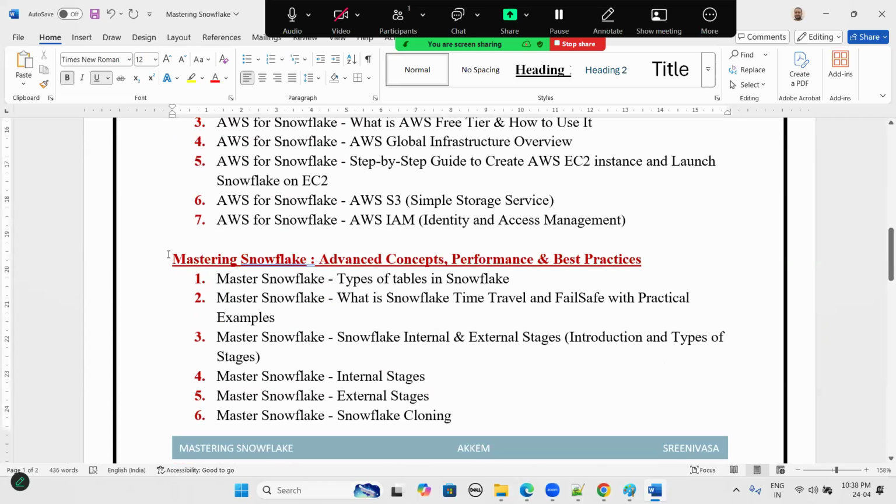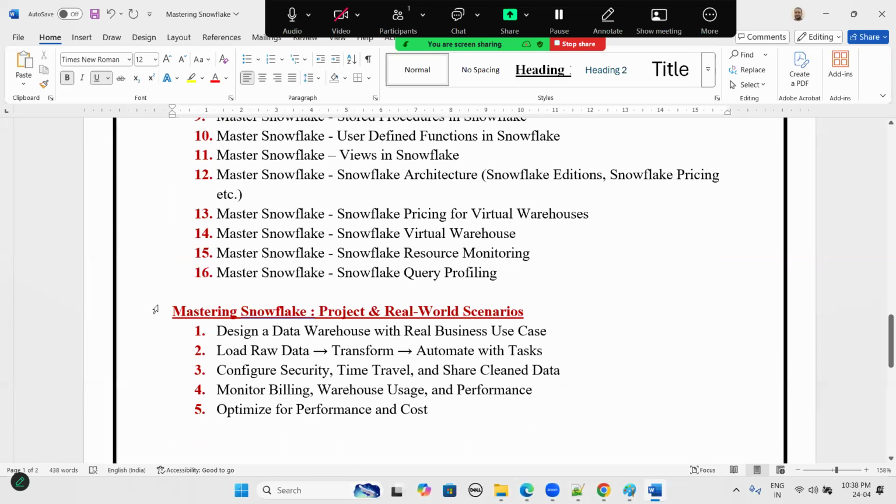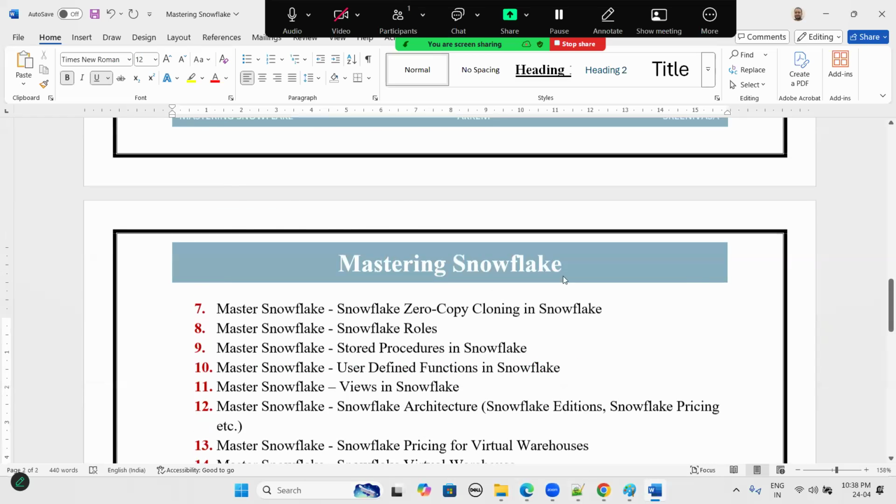And module four, advanced concepts, advanced Snowflake. Module five, real-time projects. So these are the main five important modules we are discussing as part of Snowflake.